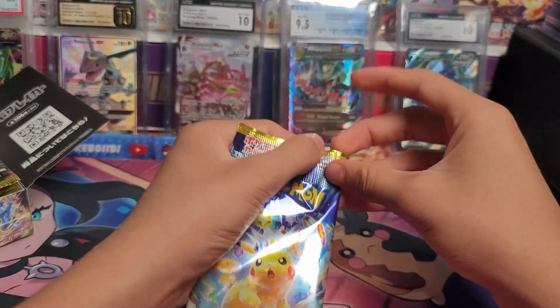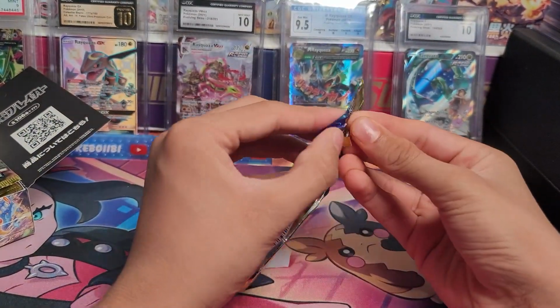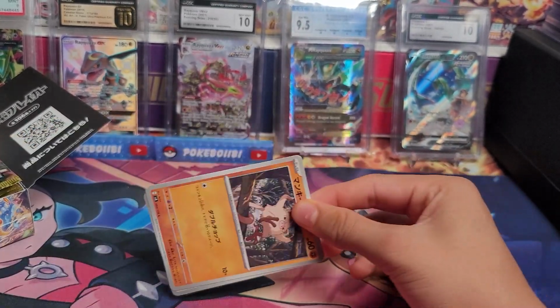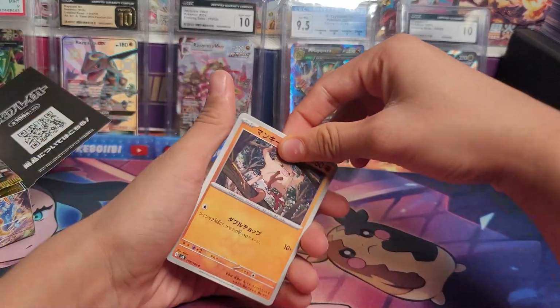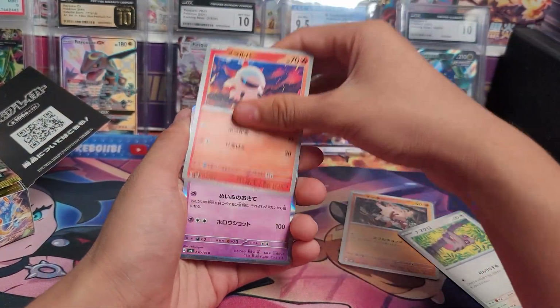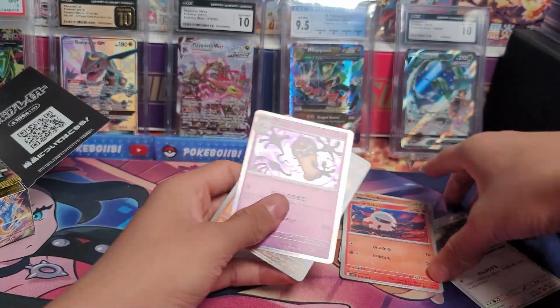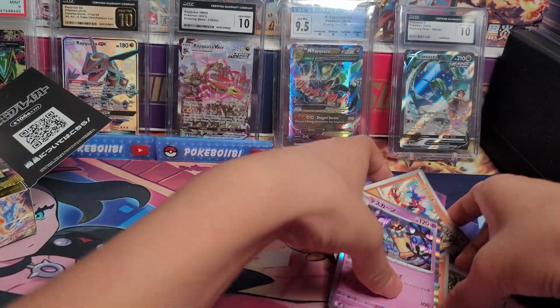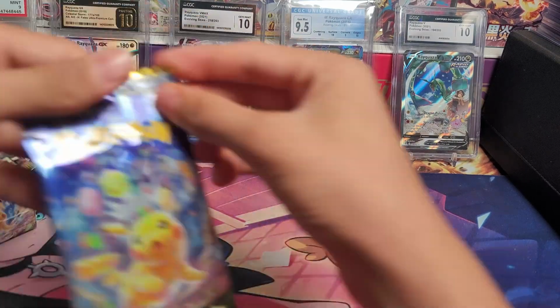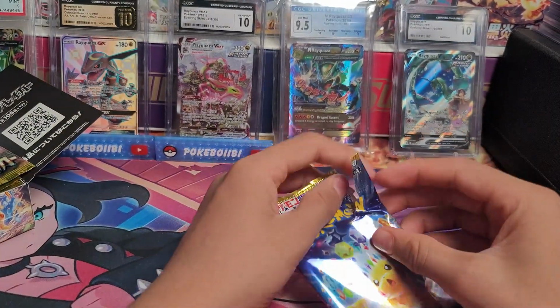After the left row, obviously we're gonna go to the right row, so yeah. Okay, got that open. Had to use scissors because, like I said last time, these Japanese packs are kind of concerning how hard they are to open. And just a regular holo. Pick that up and put that all aside. Okay, on to our next one.